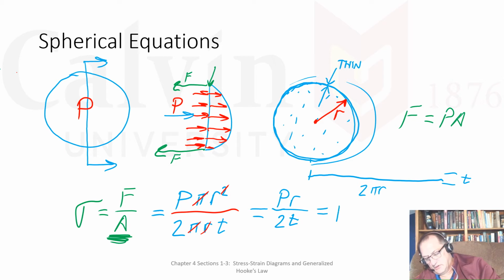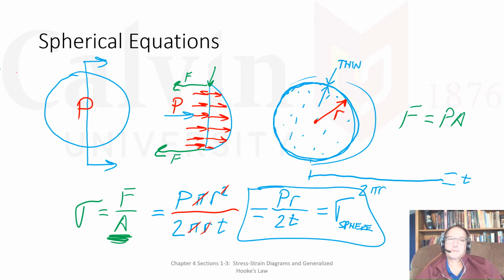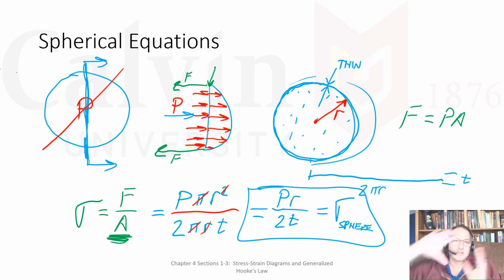That is my equation for stress in a sphere from an internal pressure. All right, PR over 2T. And it doesn't matter whether I cut it on the vertical line that I had shown or if I would cut it on this line. As long as I'm cutting it so that I'm getting half of it, my equation is going to line up. Whatever I derive is going to line up the same way. And if I cut it across a section like this, it's just going to add a lot of sines and cosines in geometry, but it's going to be the same. So that's a good simple derivation. I'm glad we did that.